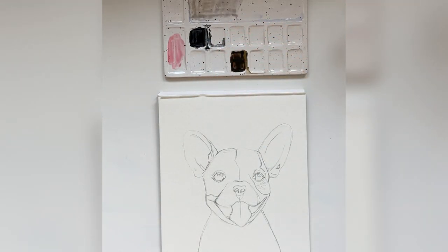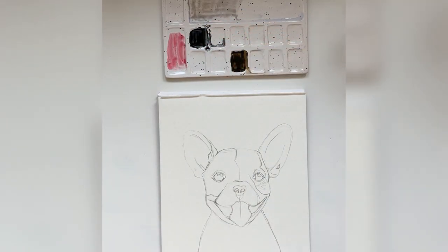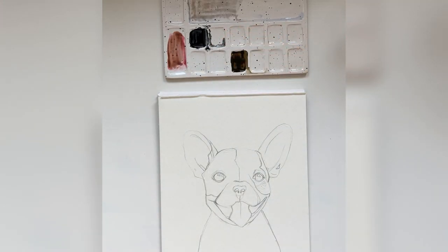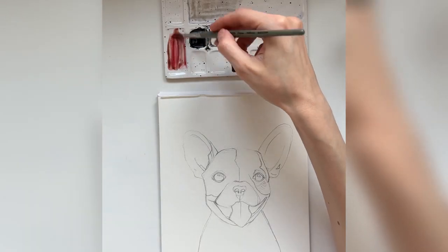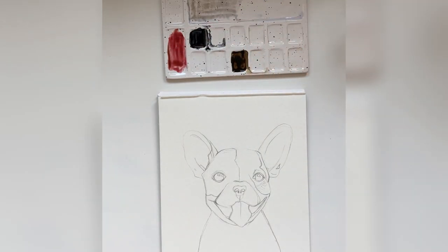And this pink color, red with a pinkish hue, I'm gonna use for the ears, for the tongue, for the mouth of the dog. I also want to mix a red color with some darker color. I mix it with burnt umber, but you can also add some black color to make it not so pink, to look more natural.